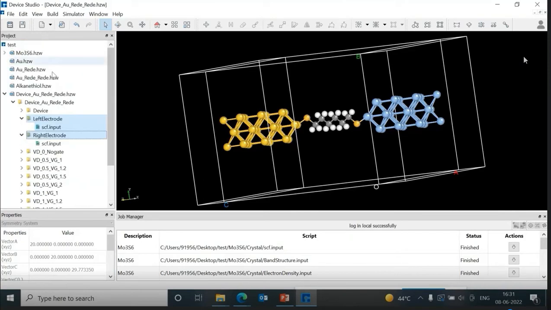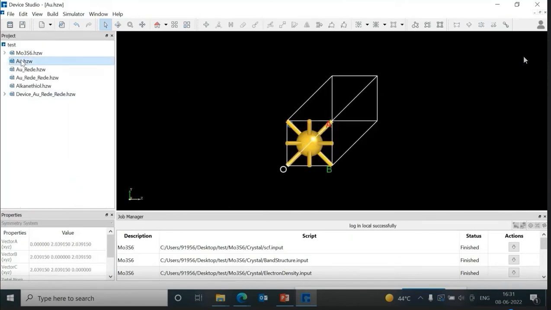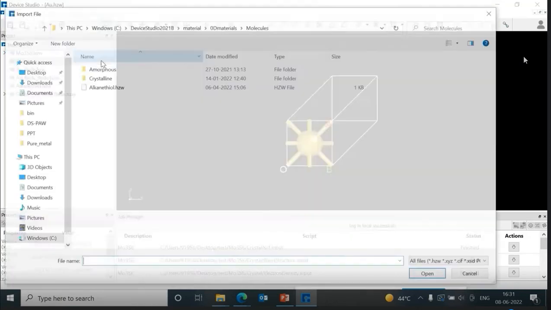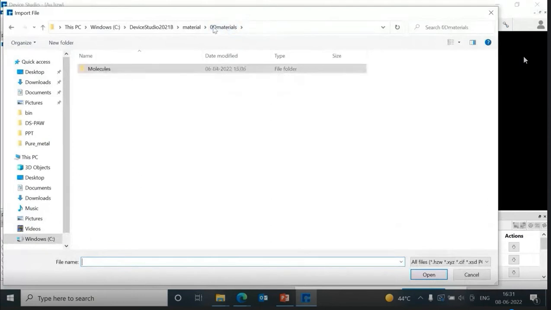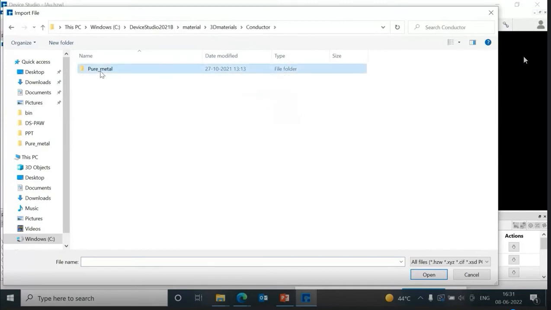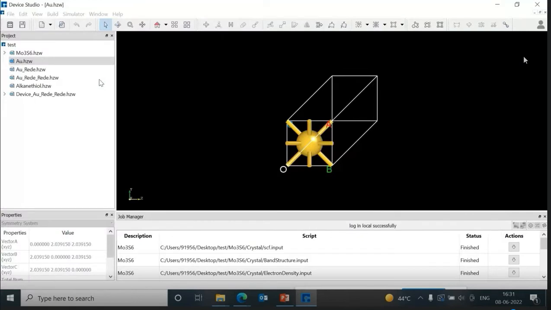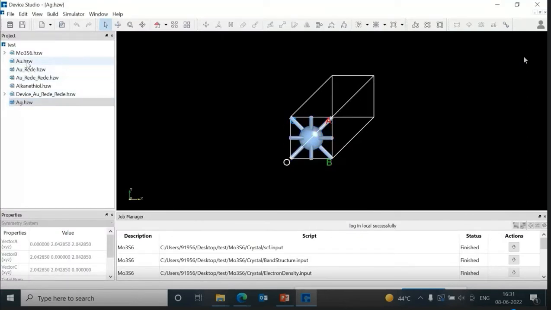So this is an example. Now I can take one interface as well, to show how we can create it. I can click import one silver atom as well, a silver metallic material. Gold is already there. I want to make an interface between gold and silver. I have selected this silver region, and this is the gold material. This one is called silver.